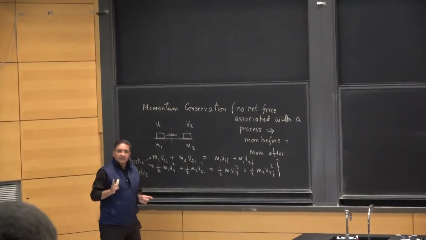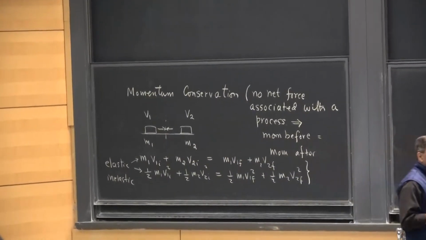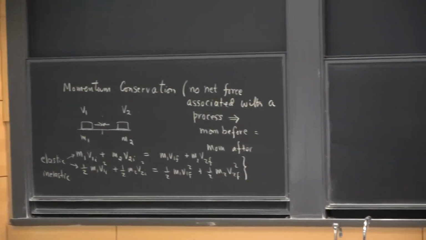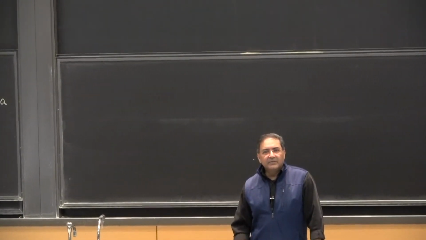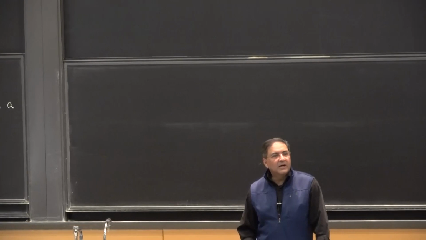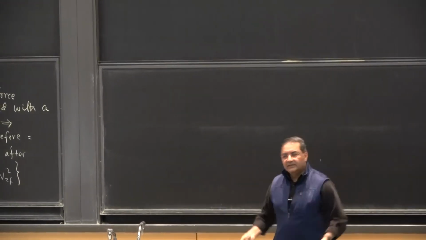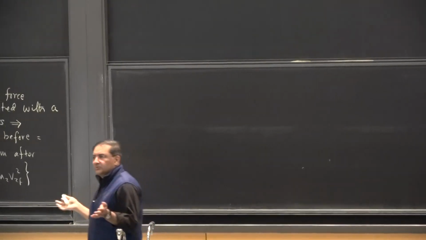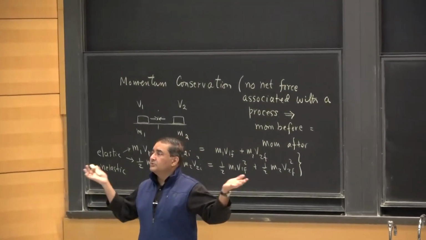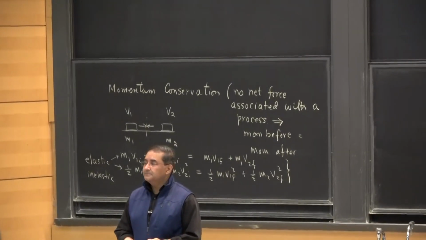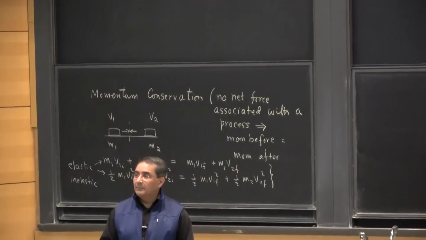Now, most collisions, on the other hand, are inelastic for obvious reasons. When things collide, at the very least, you hear a thud. You can hear other interesting noises, but at the very least, there's some sound energy that's emitted. That sound energy is gone, right? The sound dissipates in air. So almost all collisions, unless you arrange for them in perfect vacuum, and there is almost no such thing as perfect vacuum on Earth, you will have collisions that are actually somewhat inelastic.